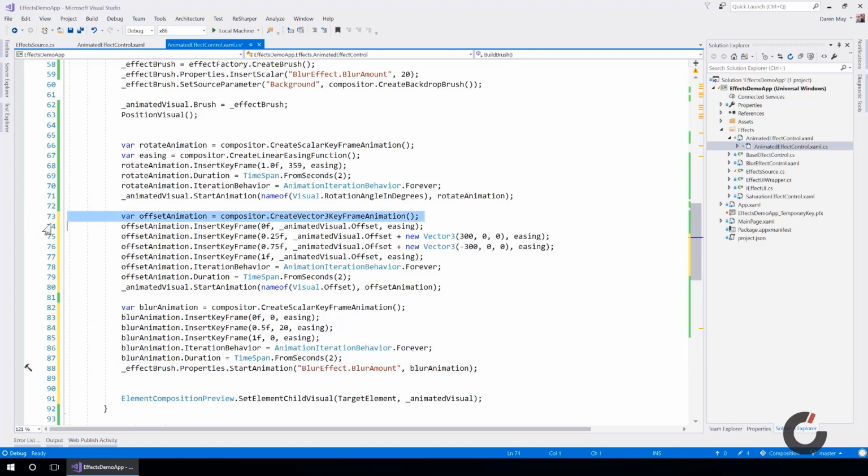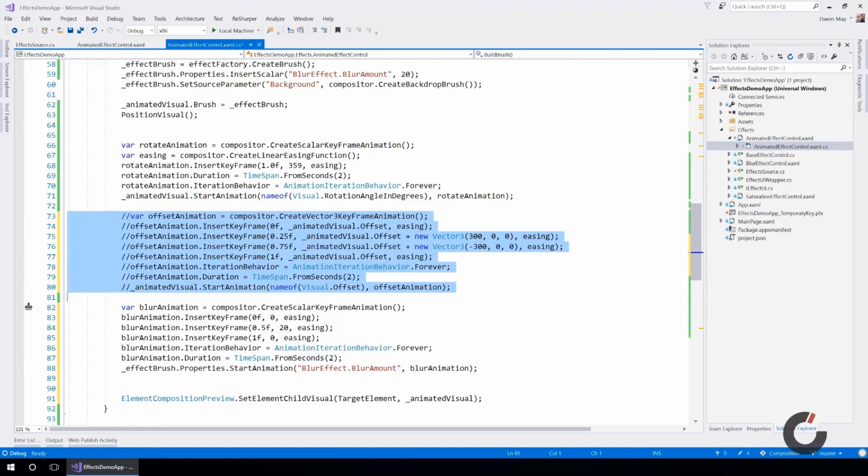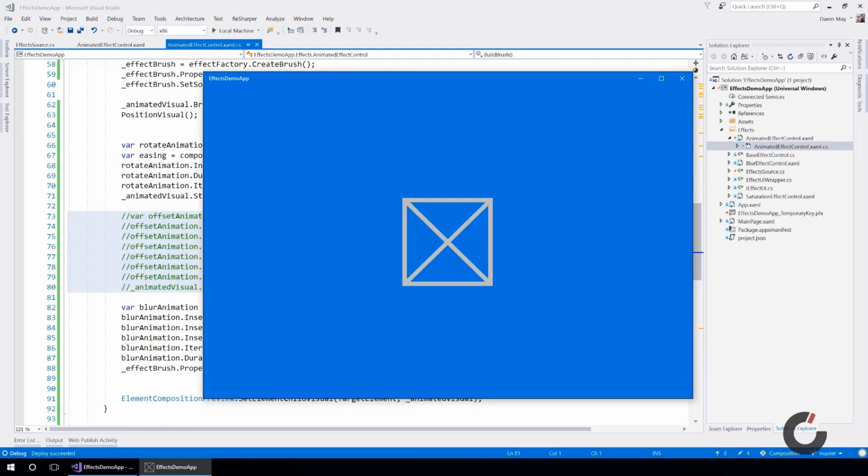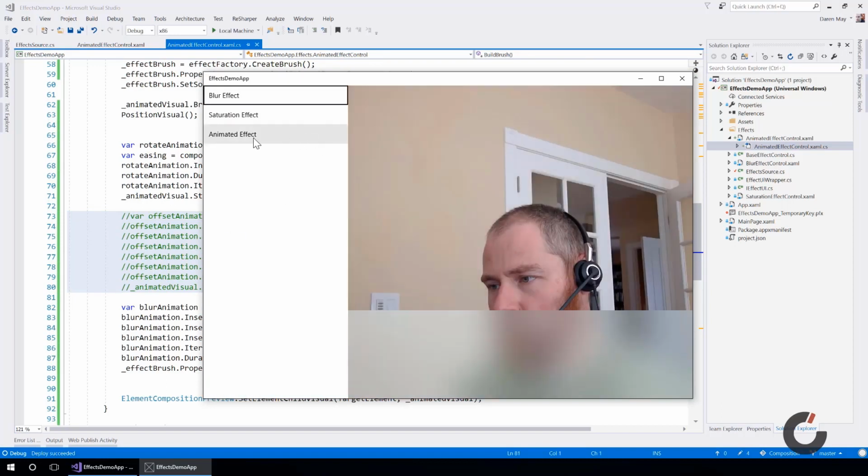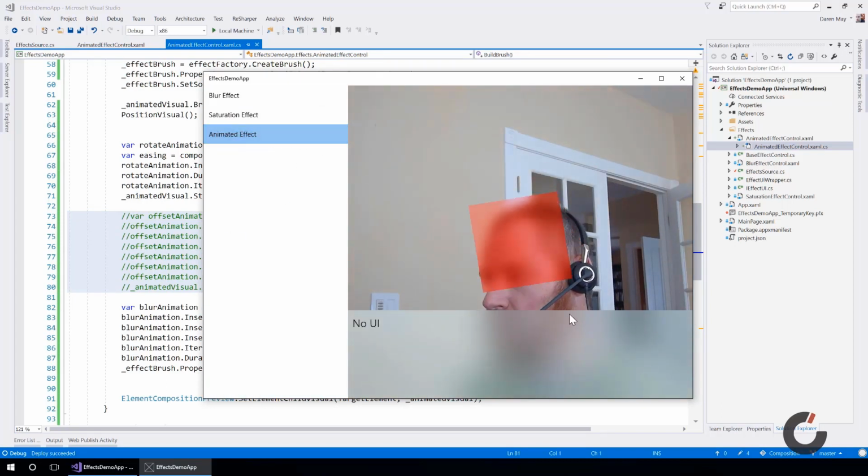Now I'm actually temporarily going to disable our offset animation just so that we can see much easier the animation of the blur effect. So let's run this. Select our animated effect. So now we have just our rotating visual, and we can see that the blur is increasing and decreasing, increasing and decreasing.